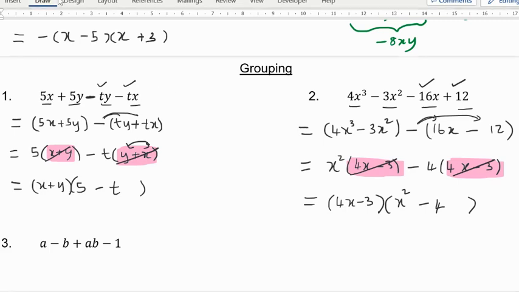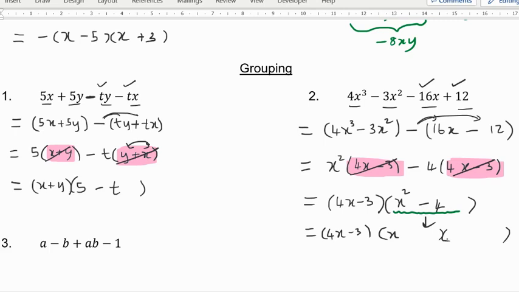Do you see what I'm seeing there? What form does that take on? We've got some difference of 2 squares: 2 terms separated by minus, and they both are perfect squares. So we just carry this one over. This one will break up into 2 sets of brackets, as they normally do. Square root of the first term, square root of the second, 1 plus, 1 minus, and now it is fully factorized. So always check for that.